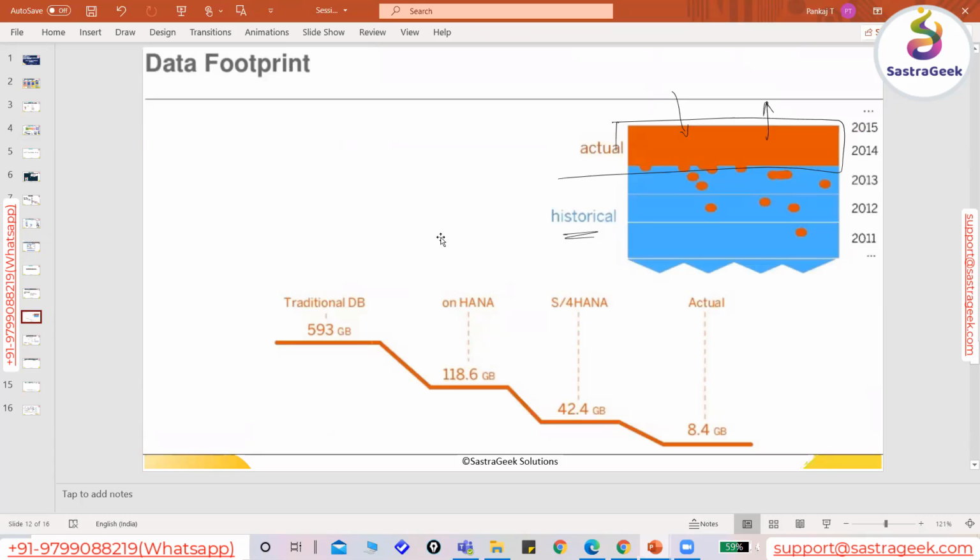I understand. Your actual data is now only 8 GB, because all the data is on the disk and the persistent device, and that is for your data save point. Your calculation is only happening with this data in memory, and this is also in compressed form. Even that is not nothing, right? So it will ultimately give you very good performance.